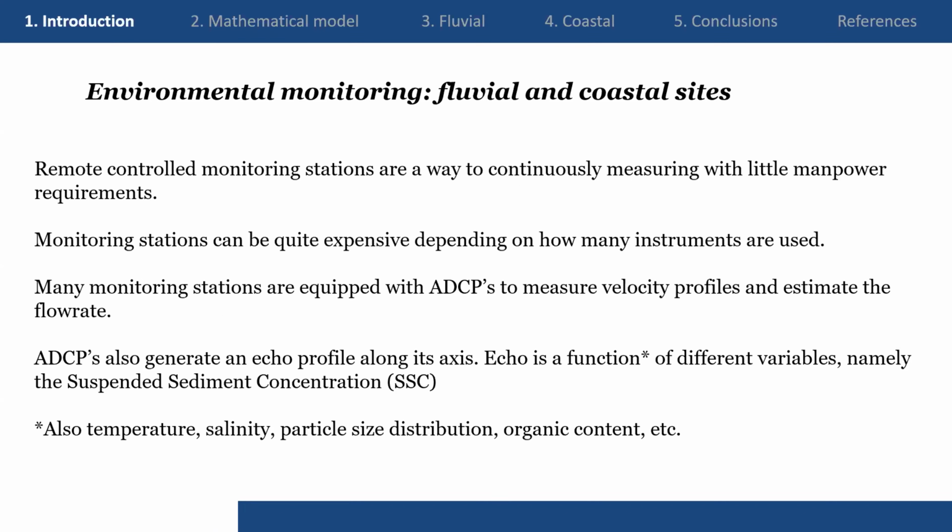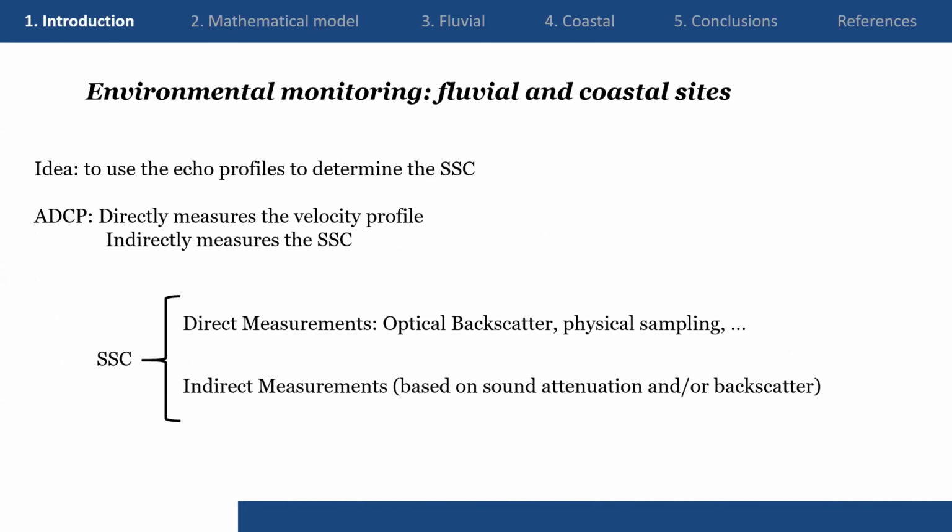Of course, these remote-controlled stations usually can be quite expensive, depending on the instruments we put on them. Many of these measuring stations are just a couple of ADCPs measuring velocity profiles. One of the subproducts of the ADCPs, the acoustic Doppler current profilers, are the echo profiles, and we can try to relate them with the suspended sediment concentration. And that's what we are going to talk about now.